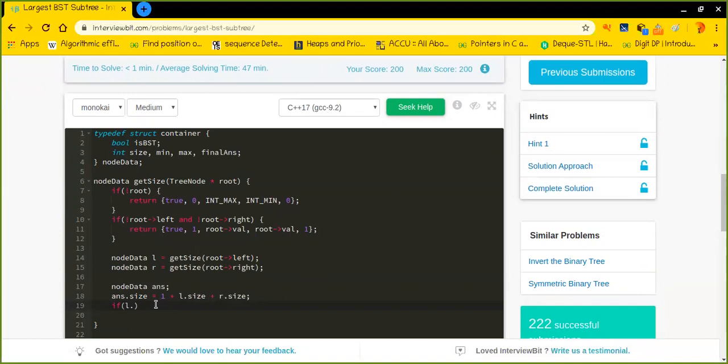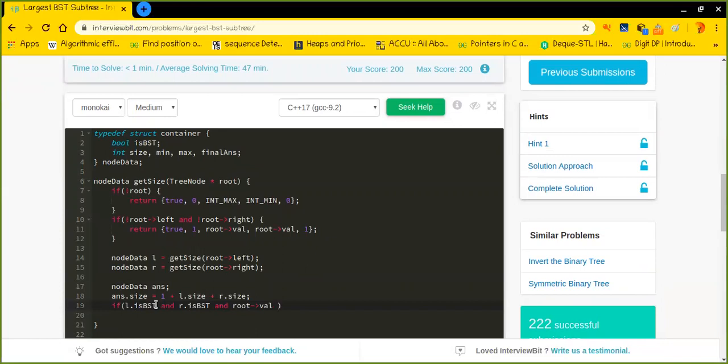That means if the left is a BST and the right is also a BST, then I will see whether I am actually satisfying that particular condition.